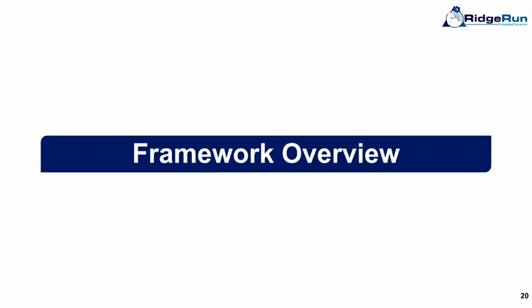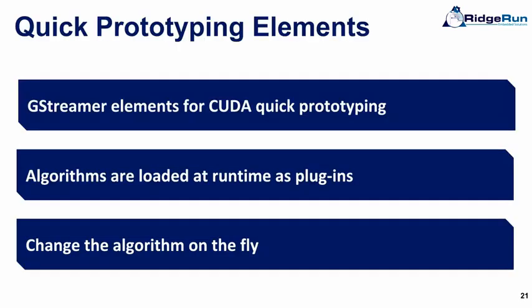Let me go deeper on the framework. So let's talk more about the quick prototyping elements. Those elements that we offer are based on different topologies, such as the number of inputs and outputs. The specific reason that motivated us to create those elements is the workflow of developing a project. You start by developing and testing your algorithm, and this is an iterative process of trial and error. You need a lot of debugging, so you don't want to waste time building and modifying the whole project. You just need to modify and build the CUDA algorithm, recompiling it on each debugging iteration.